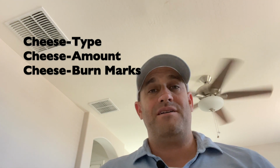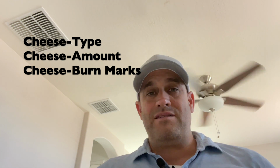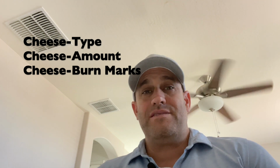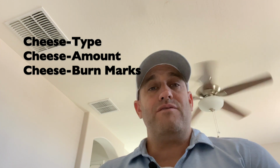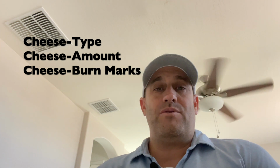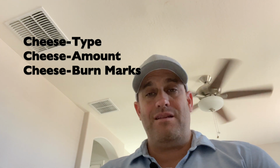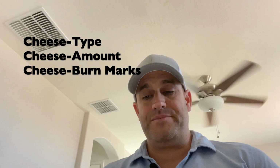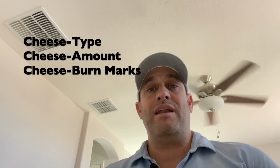So we're going to see that some pizza has more brown burn marks on top of the cheese than others. Different pizzerias do it different ways. If you don't cook the cheese quite as long and there's not any or very few burn marks, then the cheese tends to be more moist and stretchy. And then, of course, if there are burn marks, then the cheese tends to be more dried out and less stretchy. So those are the 14 characteristics that I'm looking at.